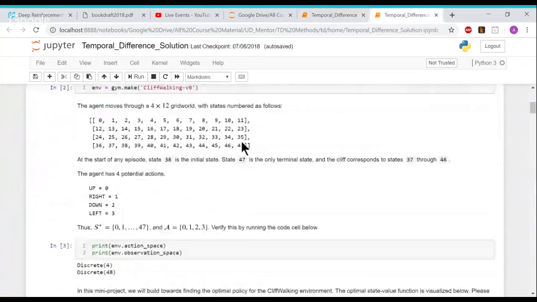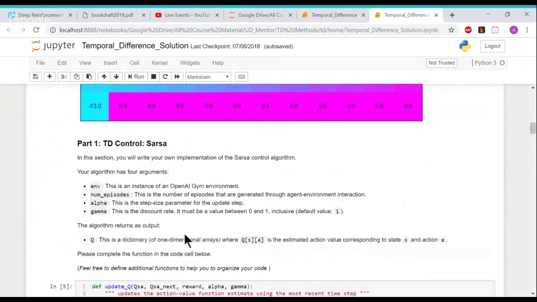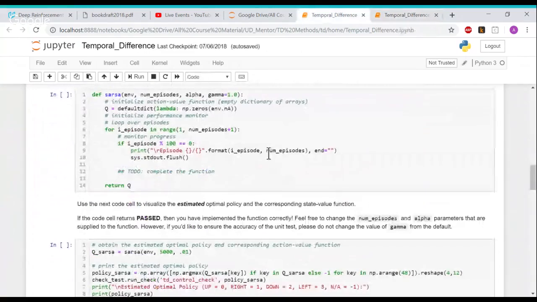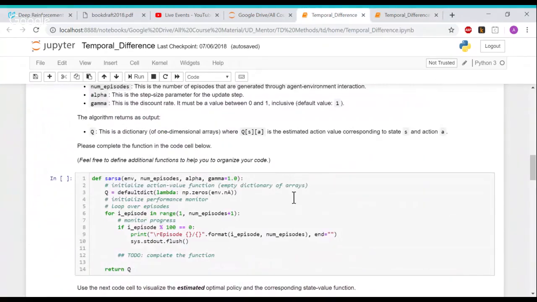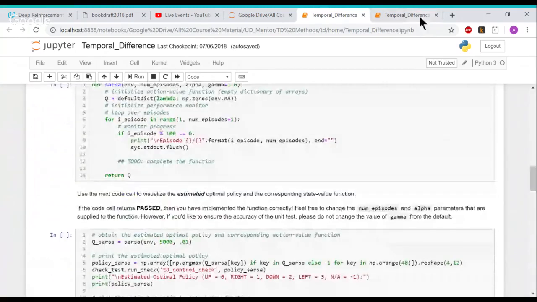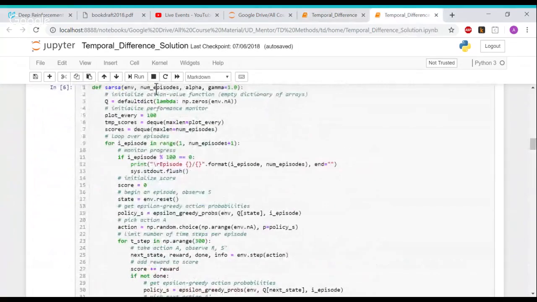I won't spoil much. One is the update function q that you will have to write, and another one is for the epsilon greedy probability. You can use the epsilon greedy probability function as well as the update q function for all three methods, and the only difference is how you implement the update q function. You might have seen the same structure of training your environment in the MC control methods as well. So it's a similar structure.